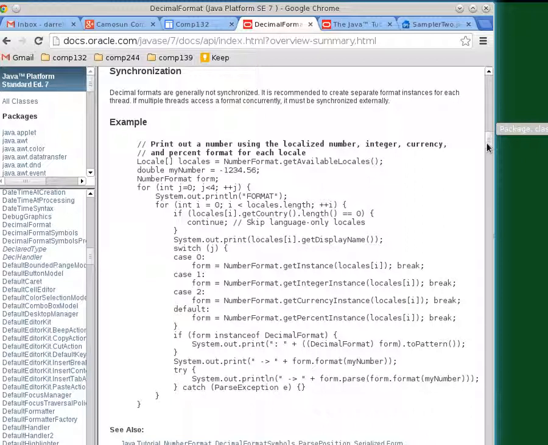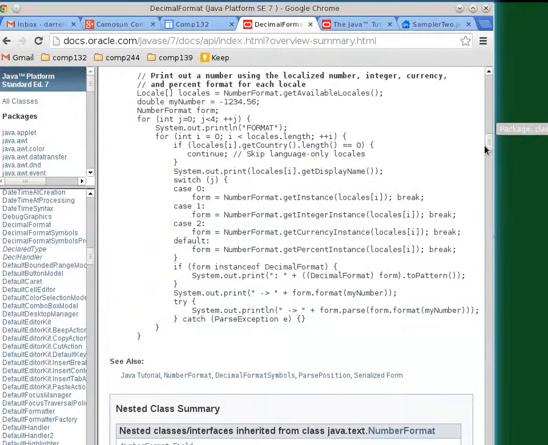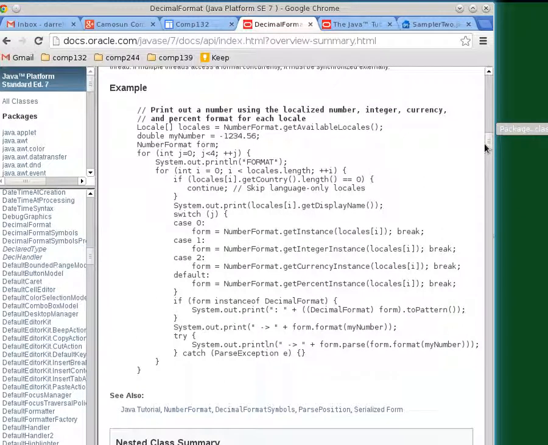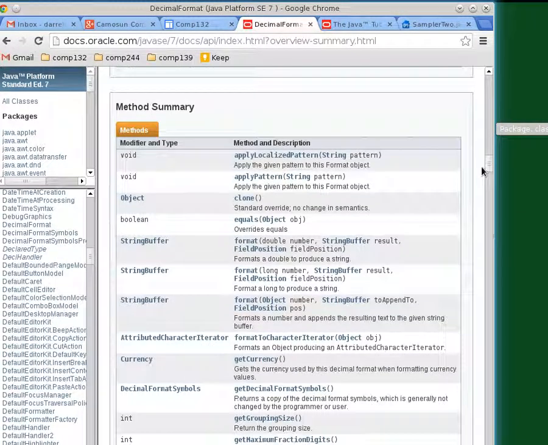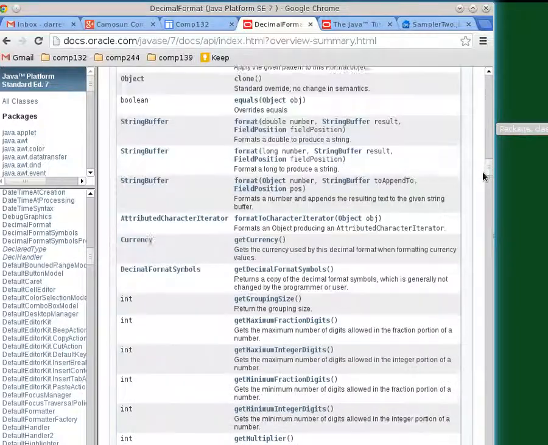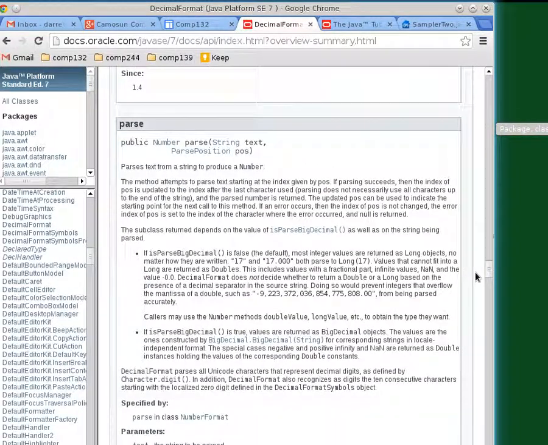So, you know, the British have this thing about commas. The Europeans, I guess, have this thing about commas rather than decimal points in numbers. So it will just automatically print it out based on where it is. Okay, so there's some advantage to doing this over rolling your own and just saying, I think it's always going to be this, right? So internationalization means that you have to take extra effort. And so there's summaries of all of the methods and all of that sort of stuff.